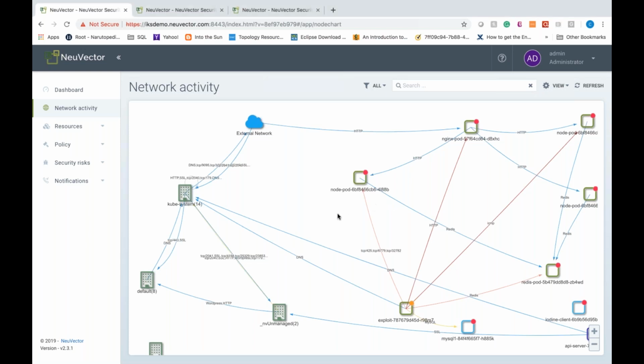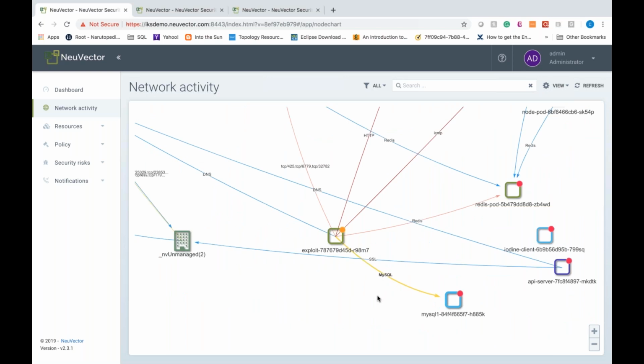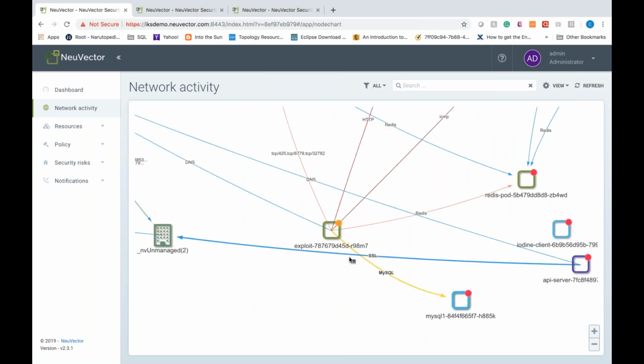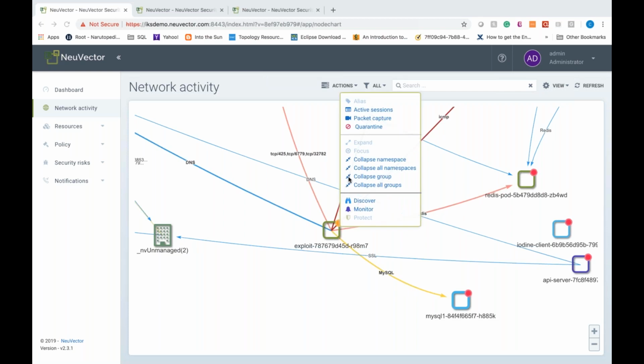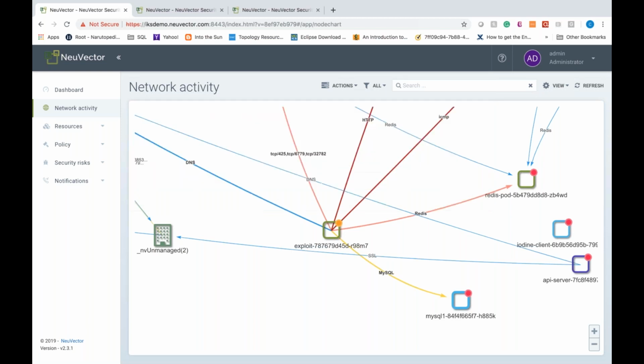So one thing you'll notice here is that there's an Icicle Attack. As part of my automated response, detecting the Icicle Attack, I can actually automate packet capture, which is what I've done here. So you can see that I went ahead and did a packet capture in this case. And from here, I can download and examine it in Wireshark to have a better understanding of how that attack took place.